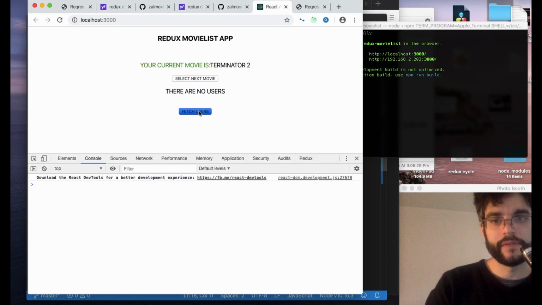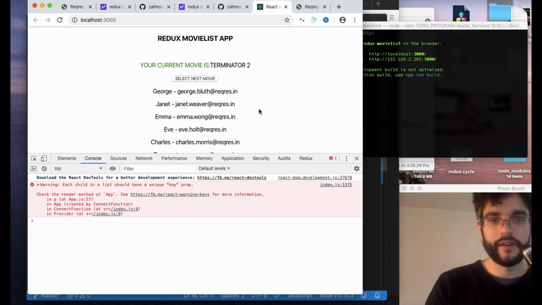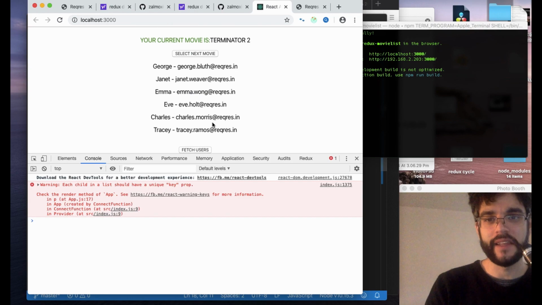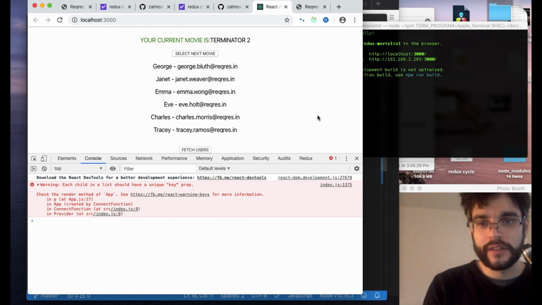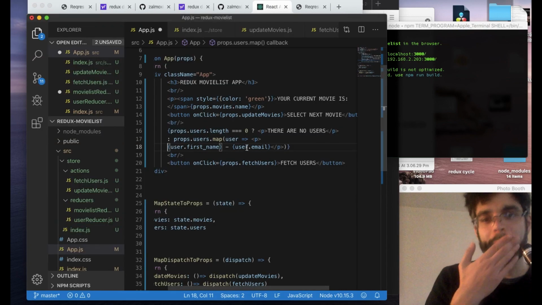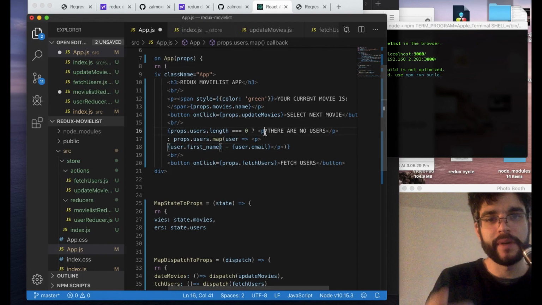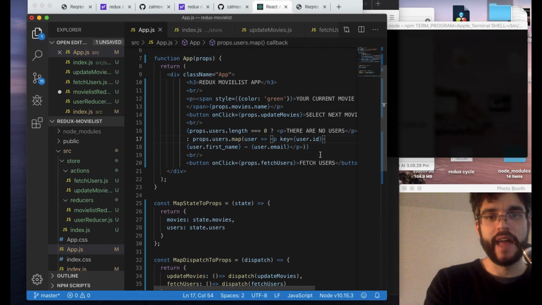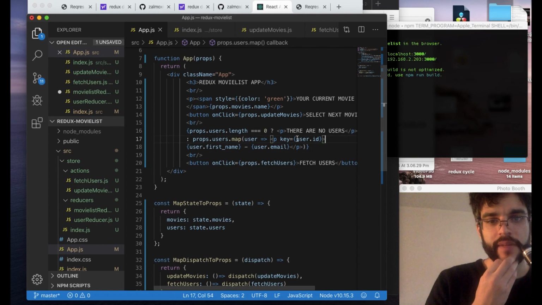And let's fetch users. Okay, good and bad news. Good news, we've got the users. That's awesome. We got their names and the emails like we typed in. We are getting this error message. Each child in a list needs a key. Oh, right. Okay, so we need to set up a key ID, especially with mapping, right? So we just write a key over here and we can have a unique ID. So why don't we do user.id, right? Let's save that inside the P.